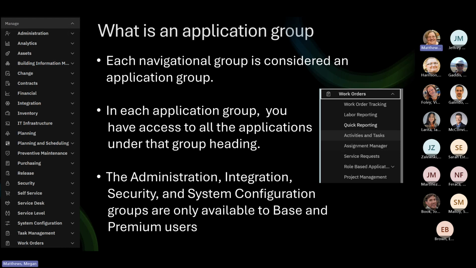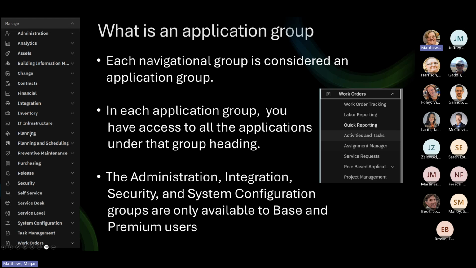When you have access to an application group, you can have access to everything underneath that group heading as edit access. So if I give someone access to, let's say, purchasing, and I give them access to create a purchase requisition, technically, as far as licensing goes, anything else in purchasing I could give them and just consume, or basically that would be one application group that they would be using. So we'll talk a little bit in the next slide about how these application groups work into the licensing, but each of these categories you're going to see here are application groups.